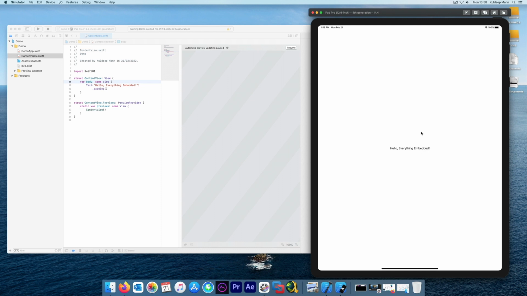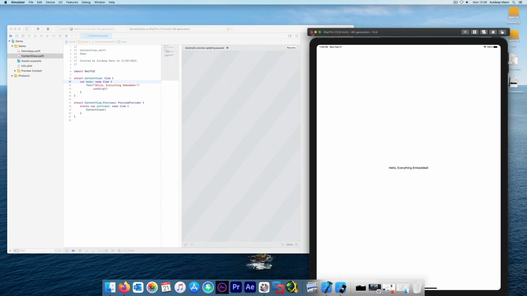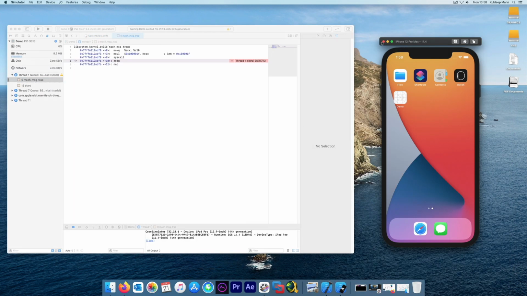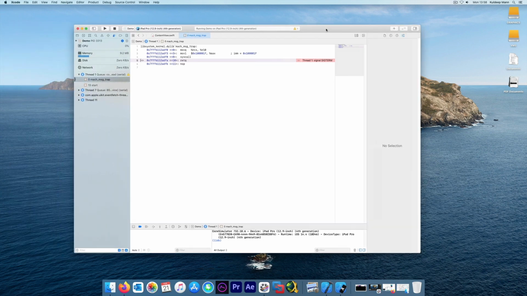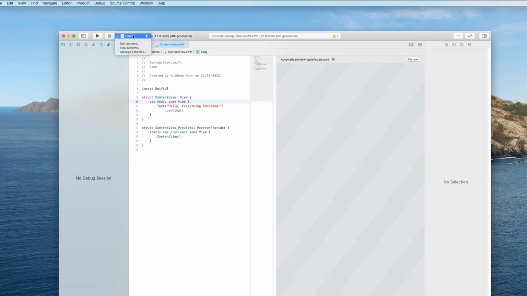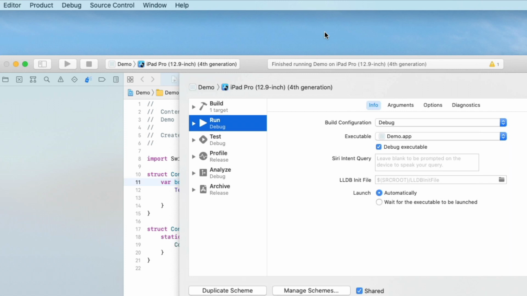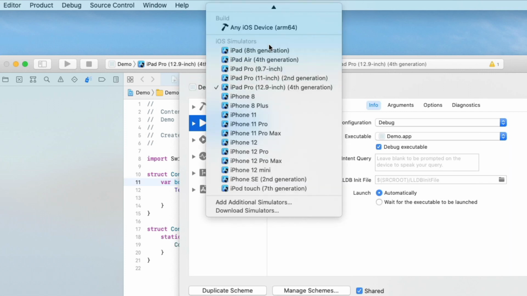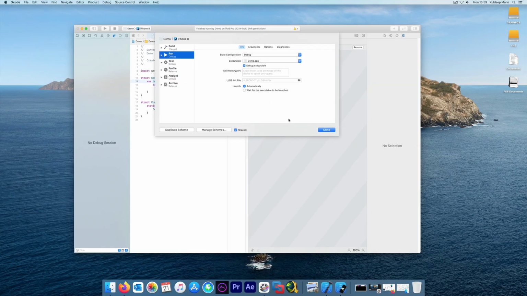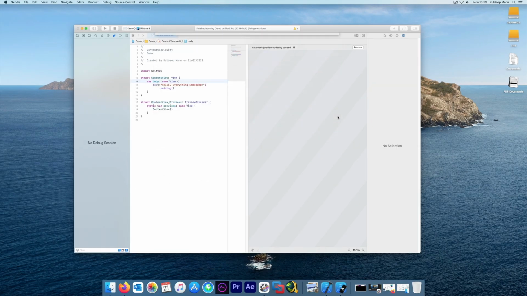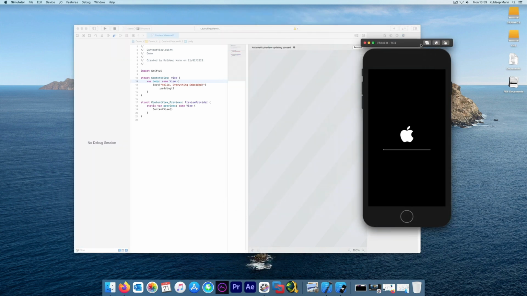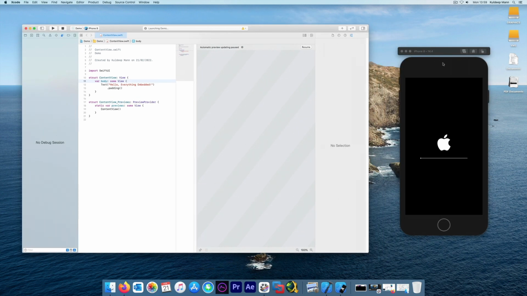So this is supposed to be a very simple video where I'm showing what is the process involved here. So I'll close this simulator. I'll also close the iPhone 12 simulator, and let's select an old iPhone. See if it works even for, let's say, iPhone 8. Yeah, why not? Let's select an iPhone 8 and launch it. So it has launched an iPhone 8.